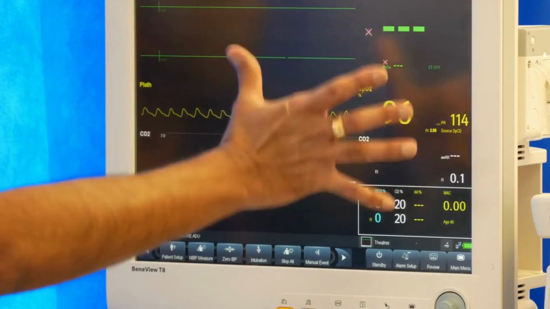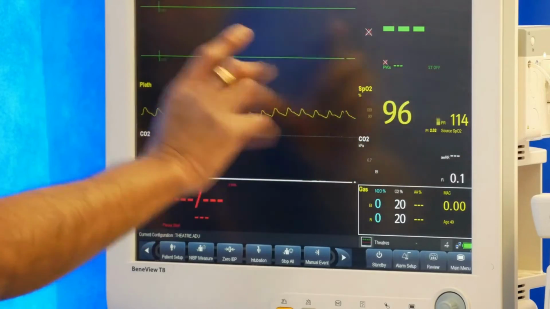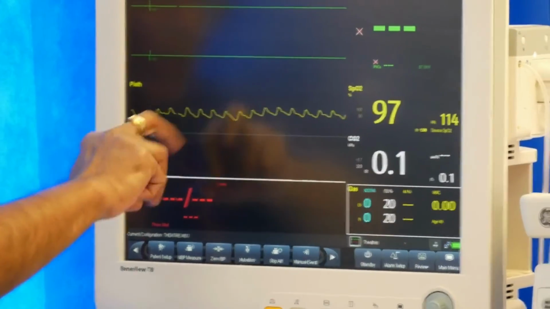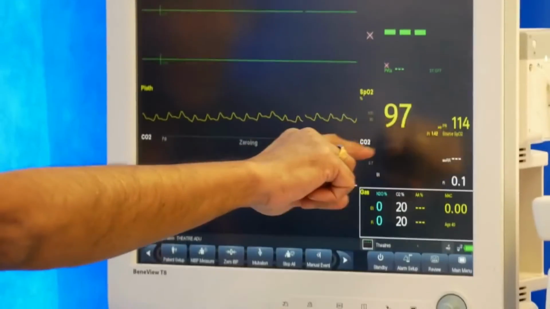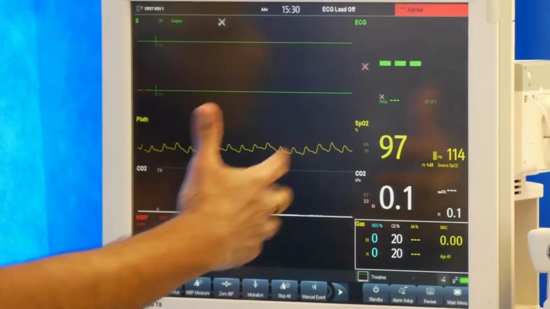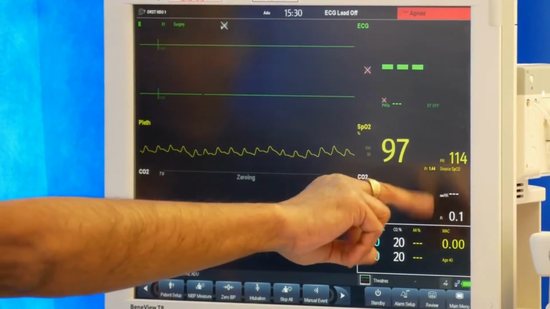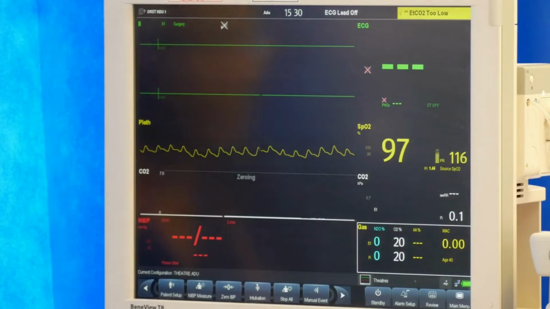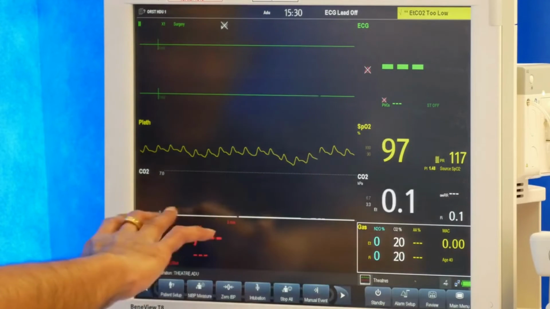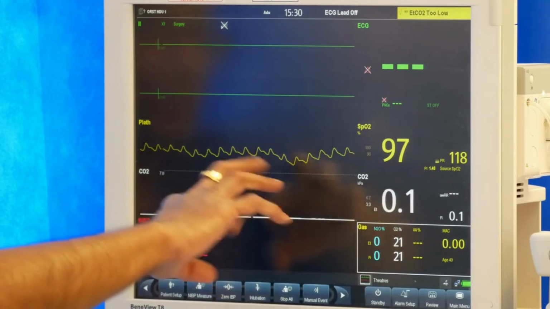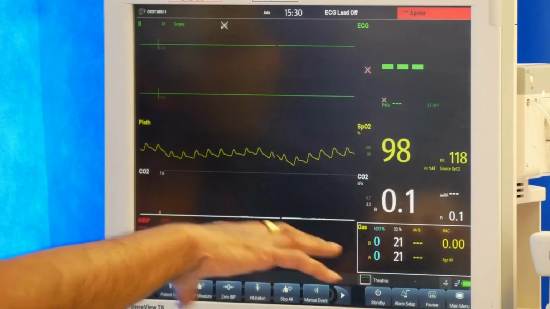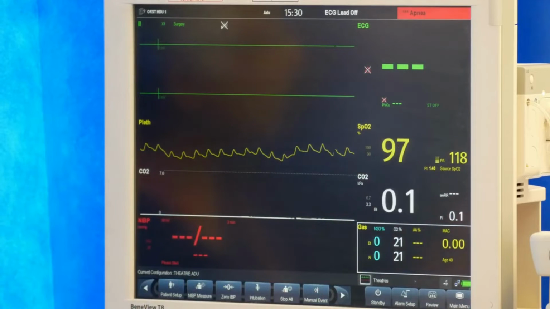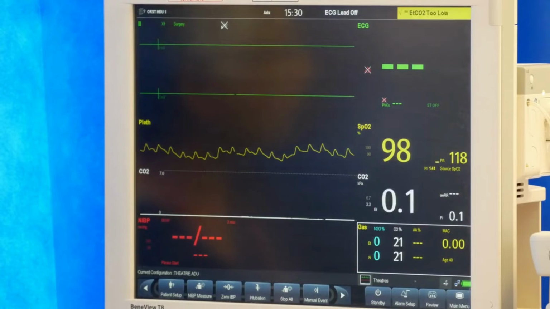So this is the cardiac monitor of the patient. There will be an ECG trace, and the next yellow tracing will be your saturation, 97% or whatever the patient's saturation is, and there you get the heart rate of the patient. If there's a disconnection, as this line shows, the saturation will start coming down. That is the moment that you have to take action and ask for senior advice.